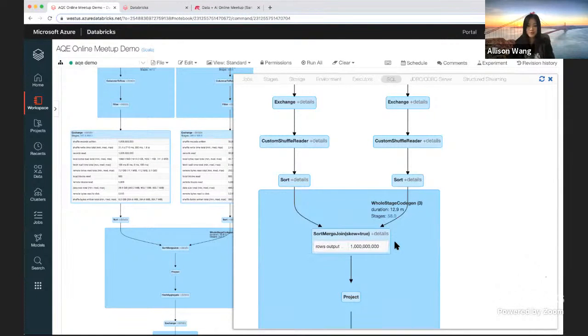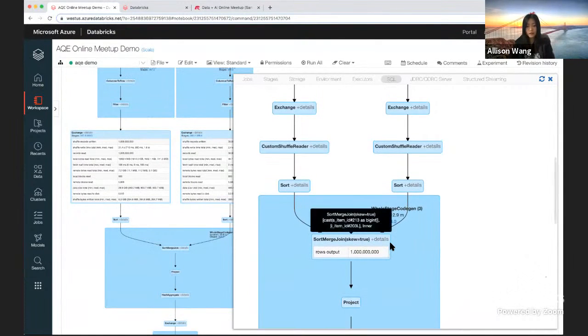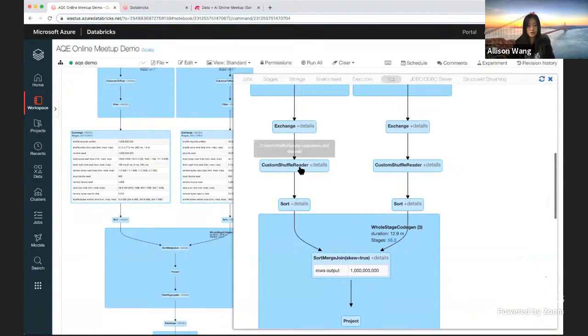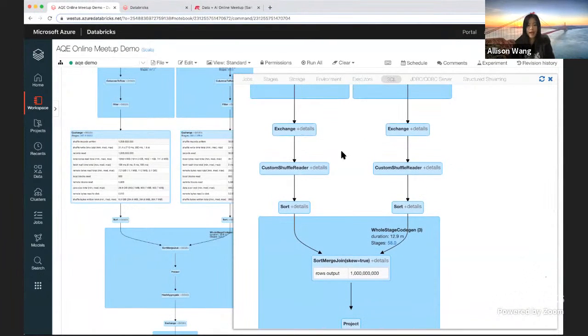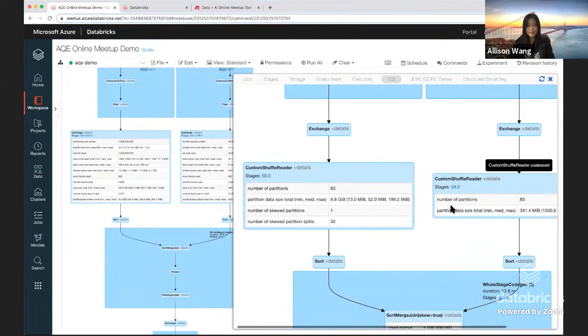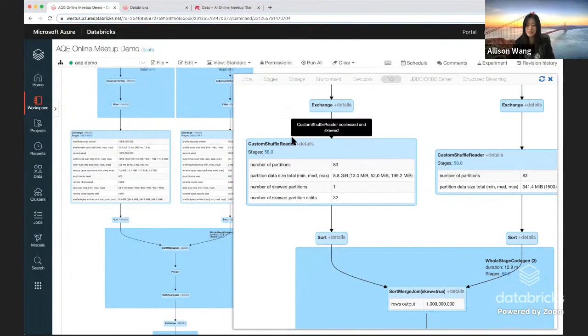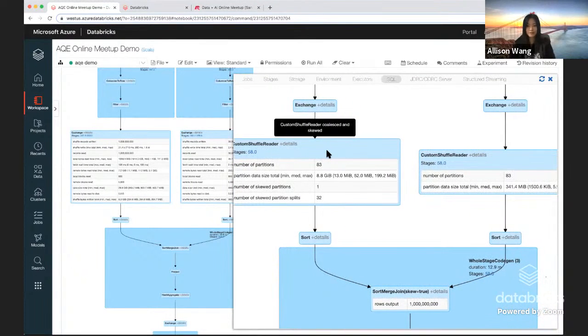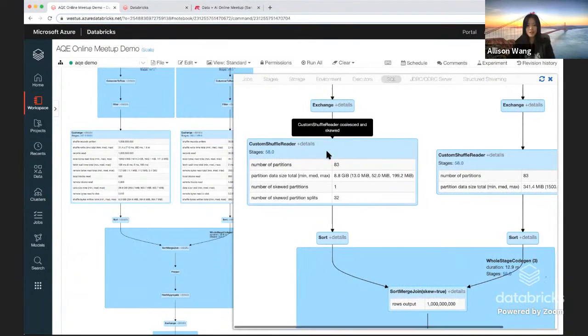If we expand this sort merge node and expand the two nodes right after the exchange node, we can see that the custom shuffle reader on the left-hand side, instead of just giving us two metrics, actually gives us 4 different metrics. The two additional metrics tell us the number of skewed partitions and the number of skewed partition splits.